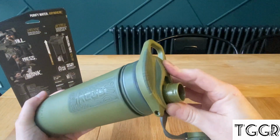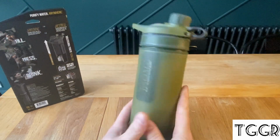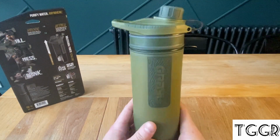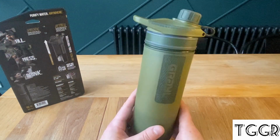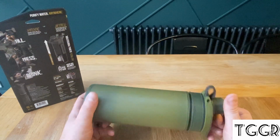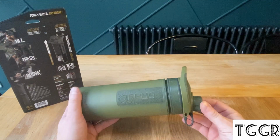There you go. And then you have a waterproof, watertight container. And I think these are absolutely brilliant. My last one I had for about 2 years and I literally battered it. It slid down rocks. I've chucked my bag all over the place. It's been in water. It's been in mud. It's been in slush. And it never let me down. Never had any problems whatsoever.